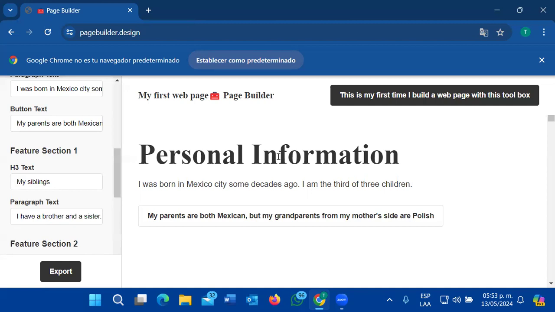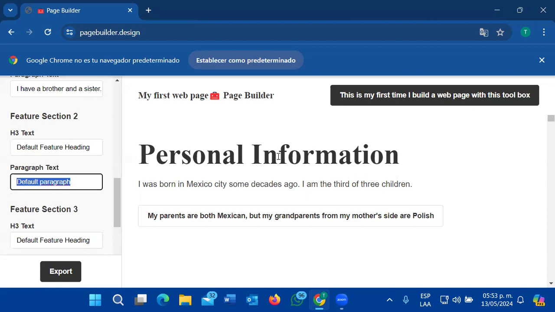And then another H3. How can I write here? But I'm wondering what if I want to add another heading level 2 text? Paragraph text edit, H3 text edit selected, default feature heading.